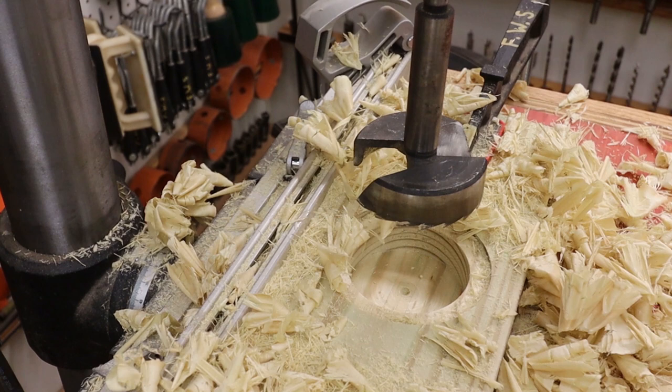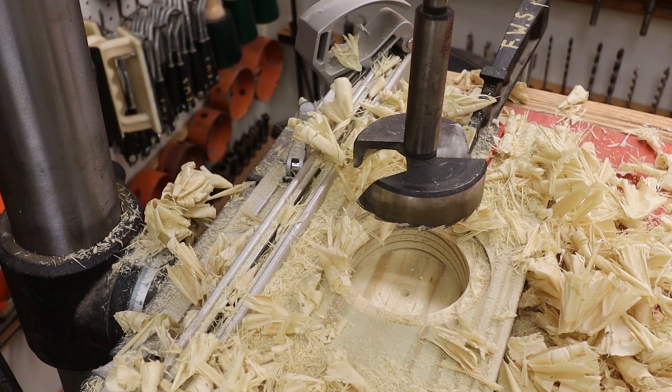Boy, these shops sure do get dirty, huh? What a shame.